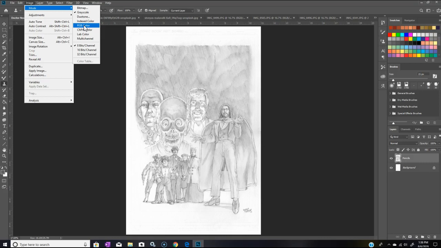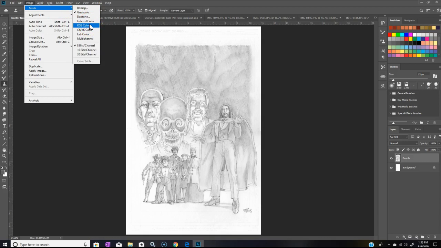Okay, now it's going to say black and white, but right now as a grayscale, it doesn't allow me to select colors. Even though there's a color palette over here, you'll notice that my selections are just a dark gray and a white. Okay, so I need to change those over to RGB.